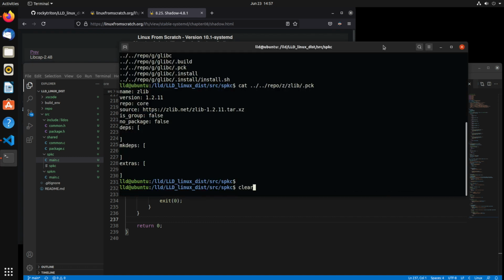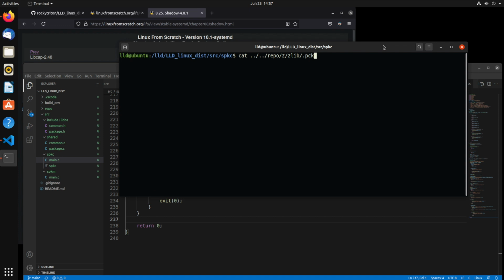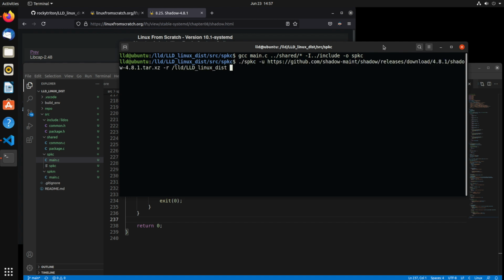Go back to our console, clear, rebuild, everything's fine. And now we're going to run this with shadow, which I took that shadow URL, and I'm going to do -I, which indicates I want an installer. Something's wrong in my handler there.